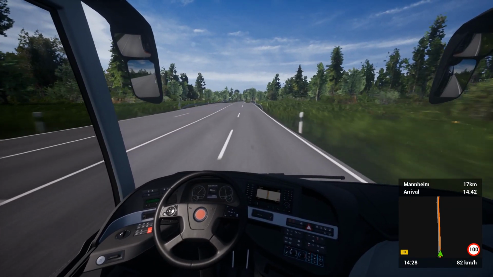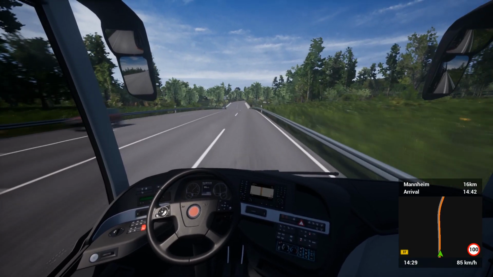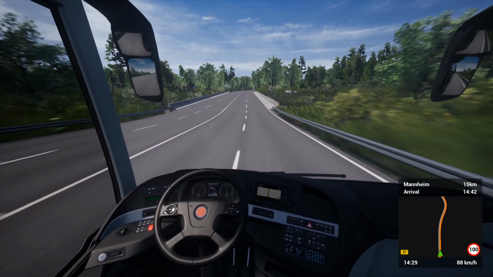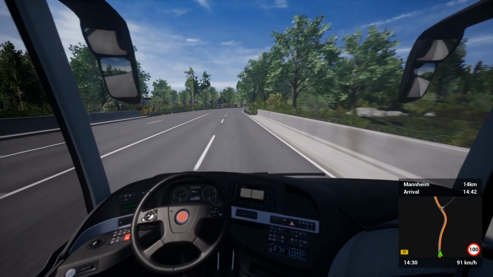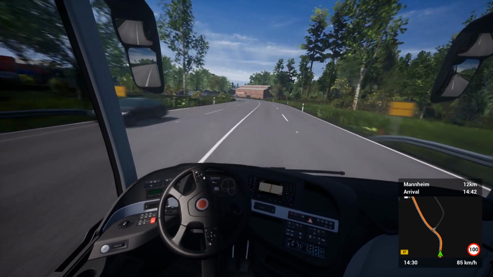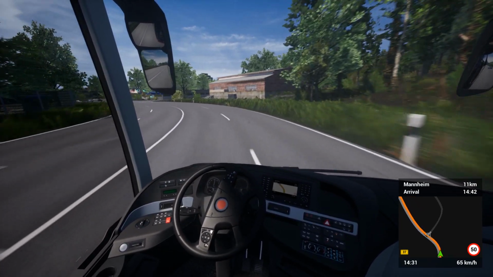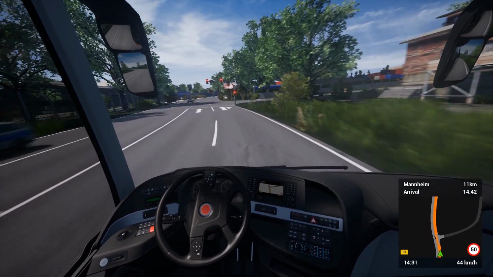Very quiet. Nice countryside. Not very busy. How are we doing? We are doing 88 kilometers an hour, so we're going faster. A bit of water there, a river. Oops. Slow down a bit. It's not another red light.